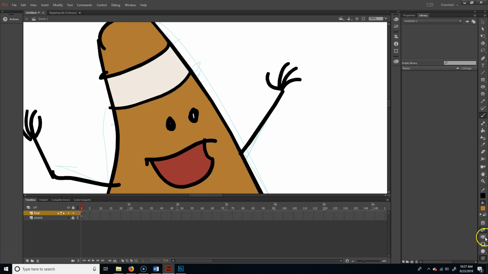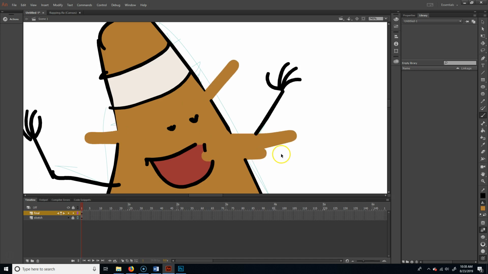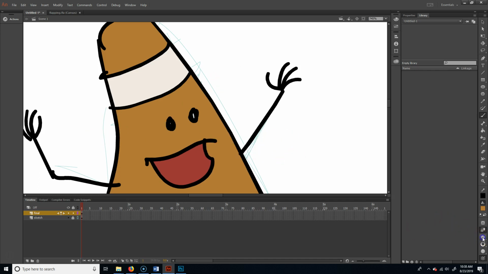If I do paint normal, which is probably what you have, it'll paint over top of the object, just like you would expect it to. But if I go over here, you can see I can do paint fills, paint behind, paint inside. And these will do what they suggest. Paint behind is probably the most useful. So you go paint behind, and I can go like this, and it will paint behind it.